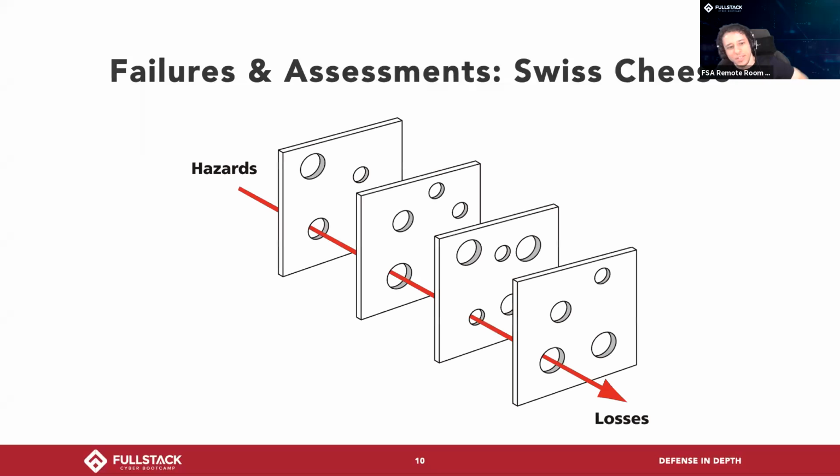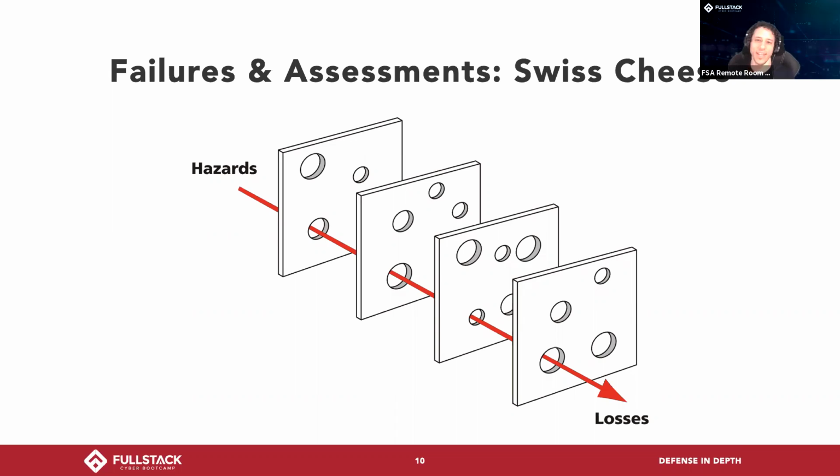Okay. So again, we have this Swiss cheese model. I'm pretty sure this picture's in your book. If not, you can go ahead and check on Wikipedia, the Swiss cheese model. But the idea here is no defense you have is completely perfect, right? And that is just a fact of how it has to be. If you want to use a safe, there has to be a door to put things in and take things out. Is that a vulnerability or is that a use? Where we're kind of splitting hairs.